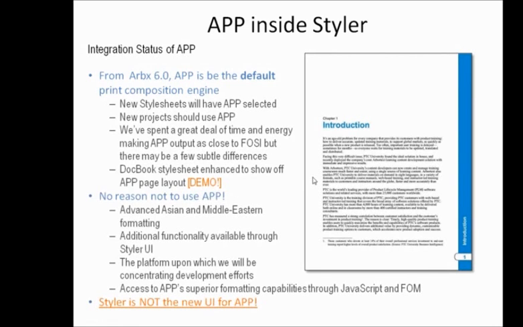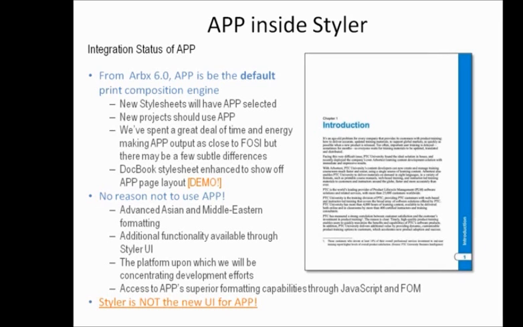So really, for existing Arbortext users that want to print PDF, there's no reason not to use APP now. It's fully integrated, it's very well integrated, it gives you much more enhanced functionality in a number of areas, especially Asian and Middle Eastern formatting, languages, and some of the more complex formatting requirements you might have.